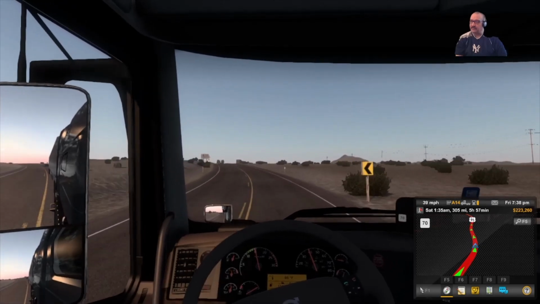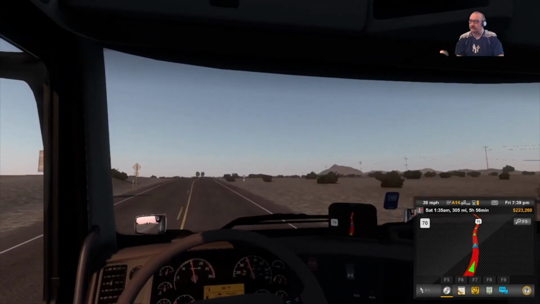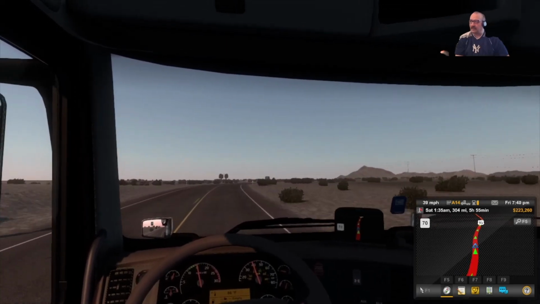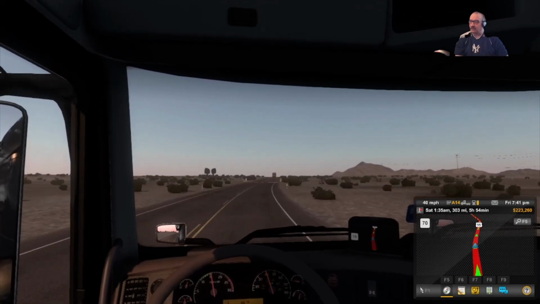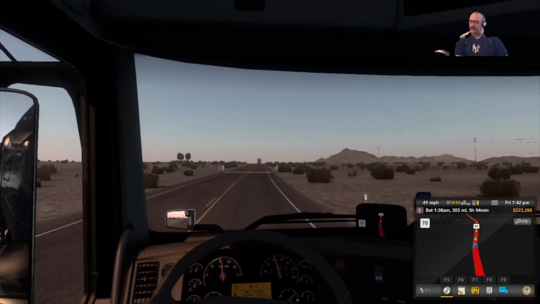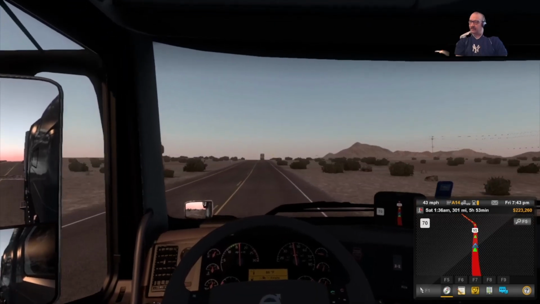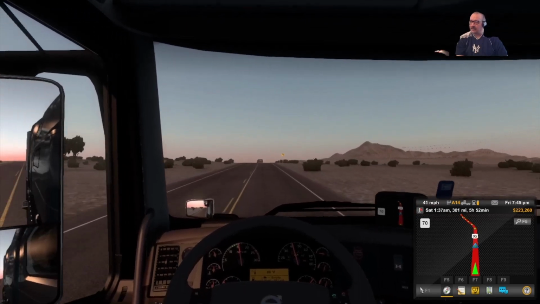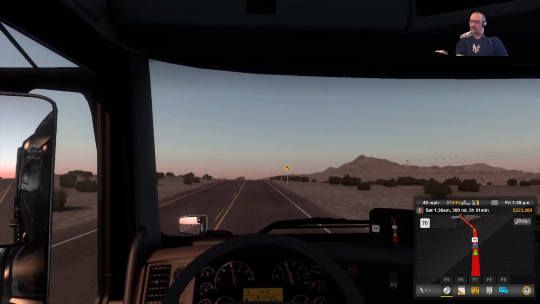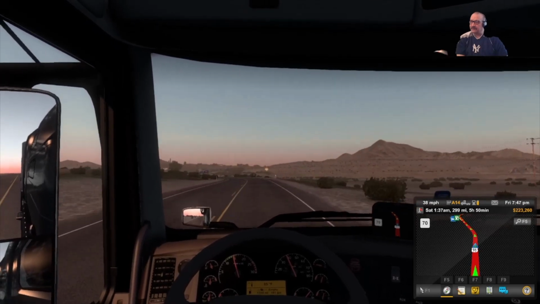Double check to make sure my lights are on. I think our lights are on. There's no place to pull over to check, unless I get on a straightaway. If I get on a straightaway, I'll flip the camera angle around and I want to make sure because I don't want to get another ticket for that crap.